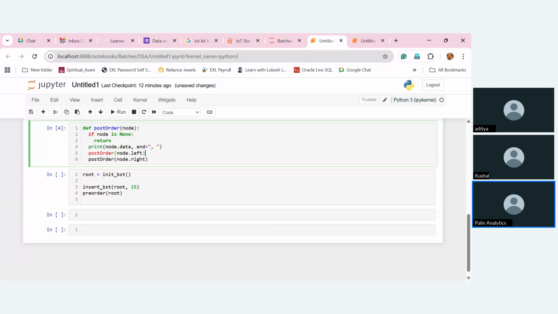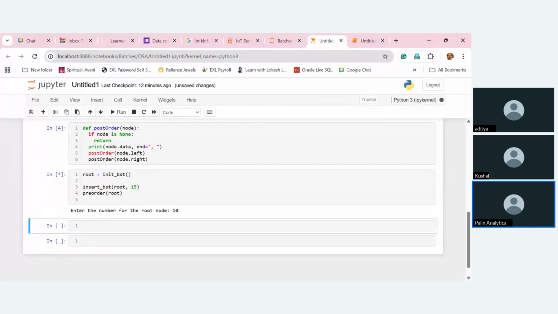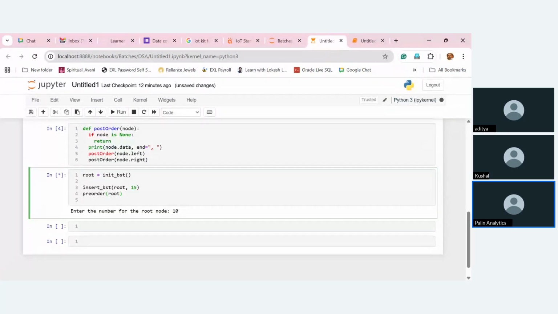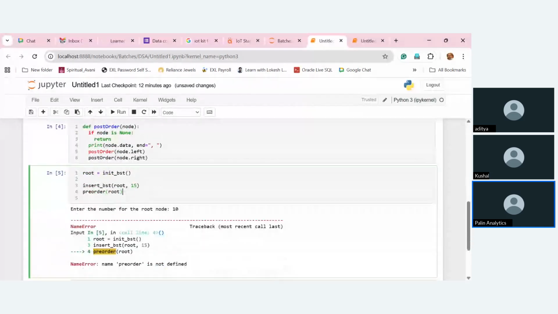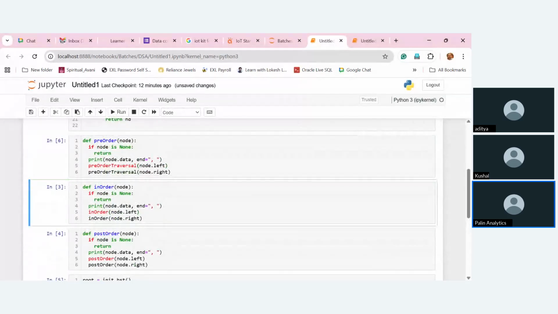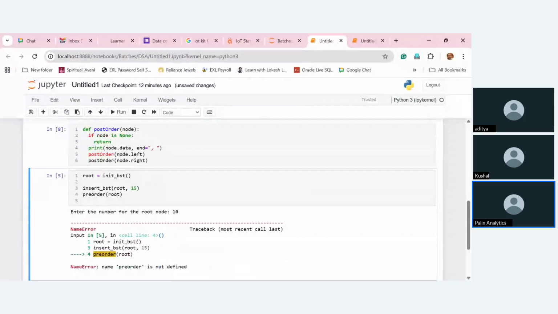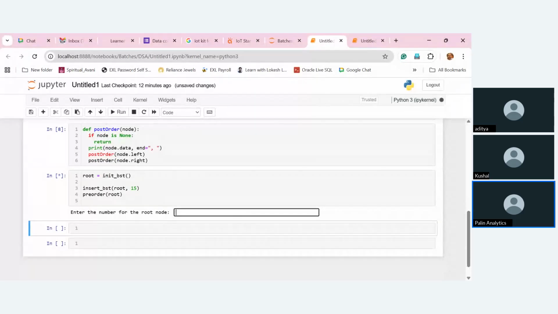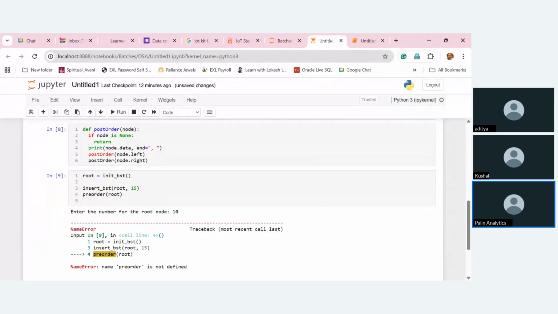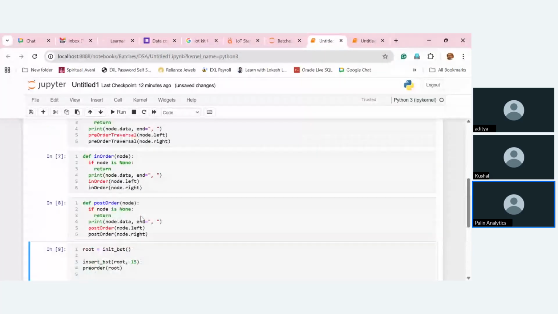Okay, so now when I'm executing, enter the number for root node. Let's say this is 10, and then pre-order. I have not executed this pre-order, in order, and post order. Now I'll execute this pre-order. So I'm taking 10. Pre-order is not defined.